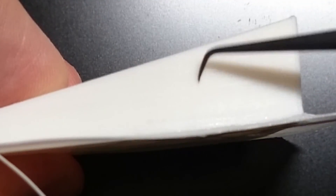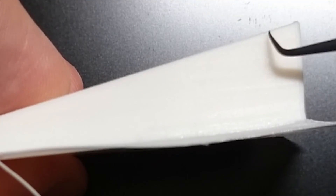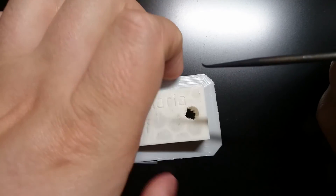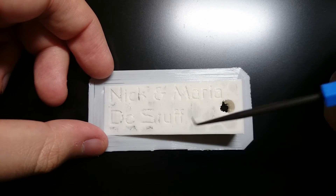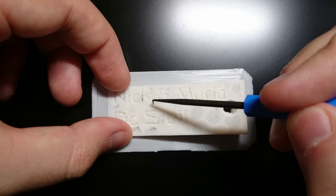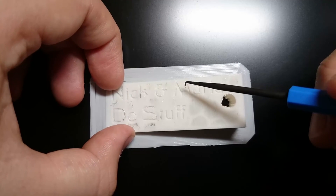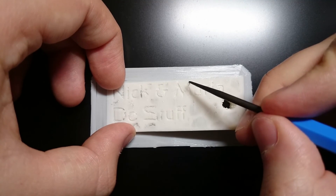It's lovely and smooth. This is not on the highest resolution that's possible — this is at 100 microns as opposed to 50 microns, which in theory the FabTotum is capable of. So I'm very happy with the print quality. I think this slope is pushing it, but just the bottom of the K and the little bit of the O that's really missing — the rest of it is very clear, and that could be tidied up with some tools very easily.